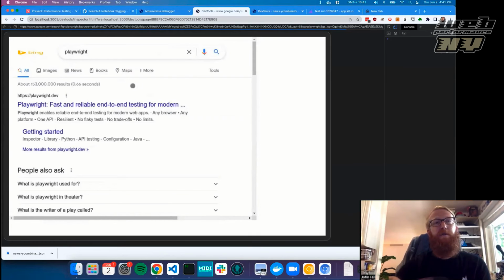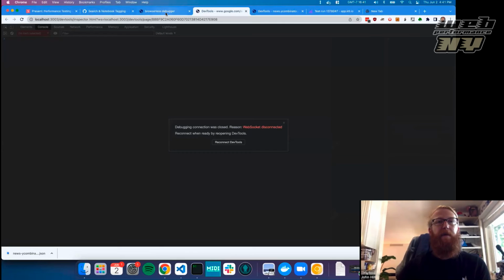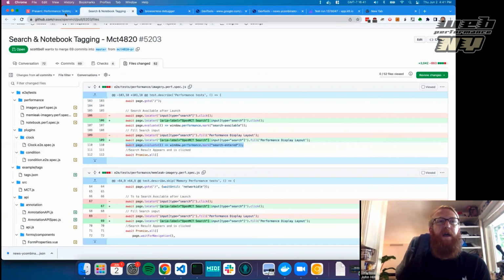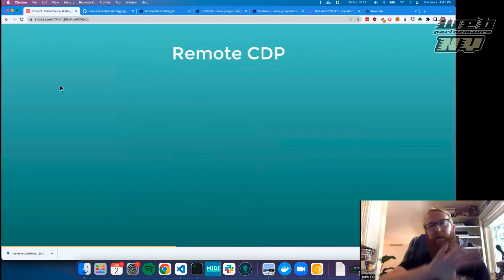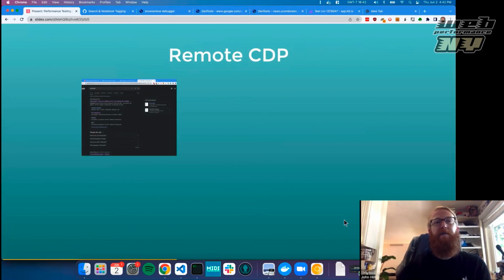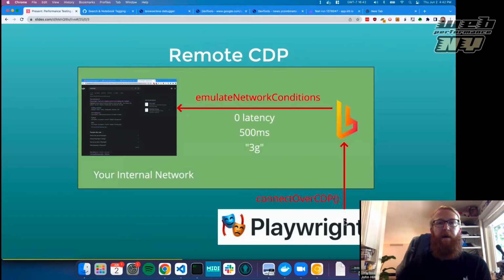What you could do is keep a version of Chrome running on your network, attached to any part of your internal IT network that you care about, and then connect remotely to it with the remote CDP. So it basically looks like this. You can move browserless as close as you need to any individual part of your internal IT infrastructure, and then connect to it via the exposed connect over CDP interface. Effectively you start with 0 latency, and then you can inject your own to create any of these network profiles. And again, this is a transferable thing.